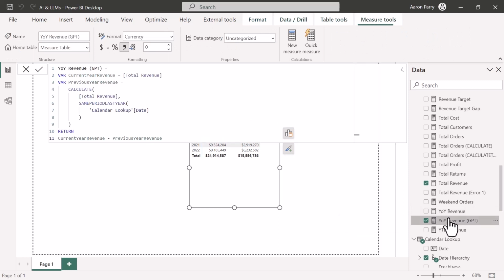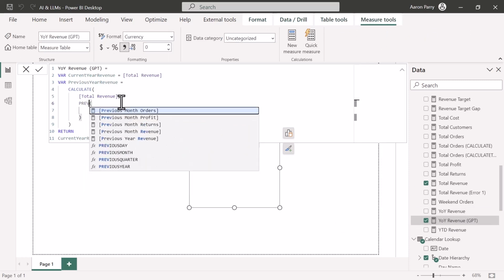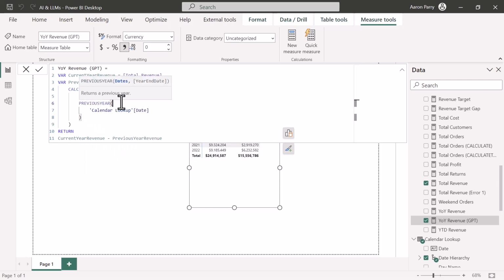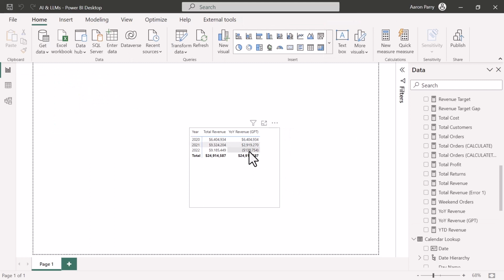If you wanted to compare these time periods, you could use something like previous year. And now you're seeing something that may make a little bit more sense intuitively, but it's still not accounting for these partial time periods.